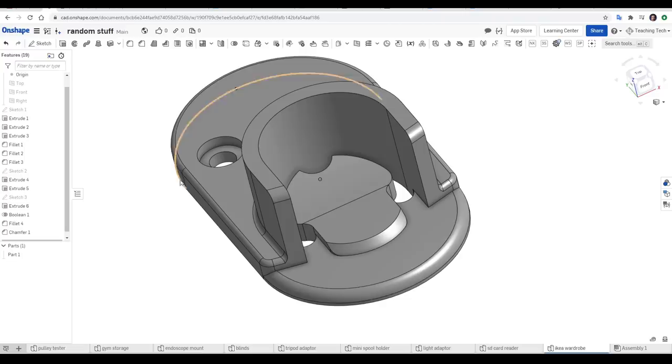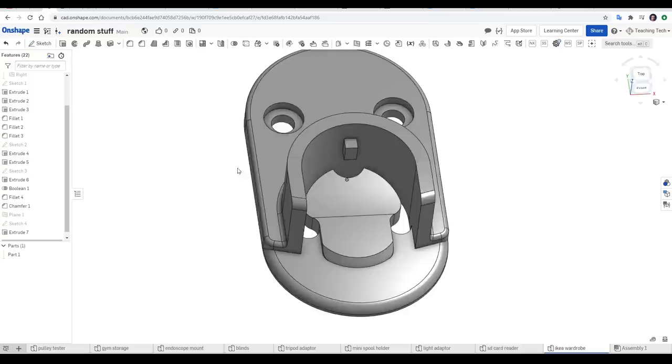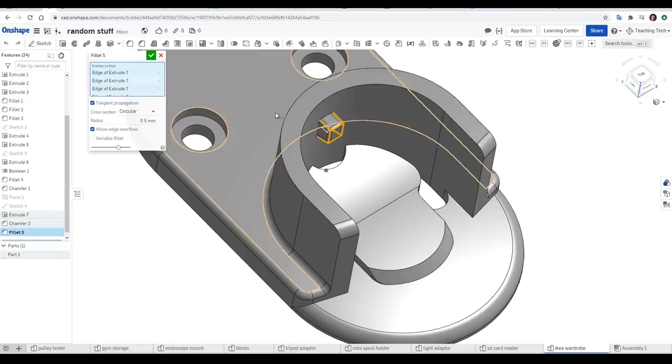Next up, we do a simple 2D sketch and then an extrusion to create the little boss that holds the pole in place. We add a specific feature suited for 3D printing, which is putting a chamfer to prevent an overhang. We once again add fillets, just putting in a radius that suits what we see in real life, rather than trying to be overly accurate.